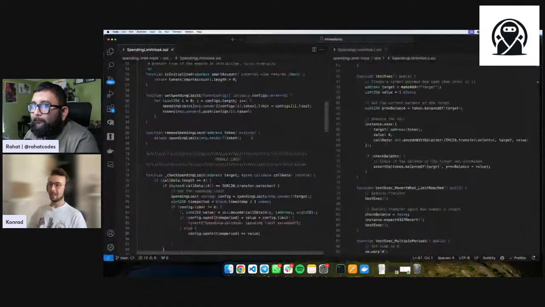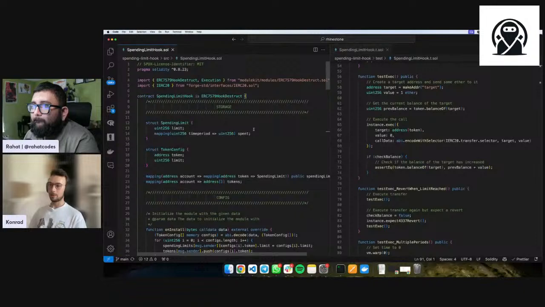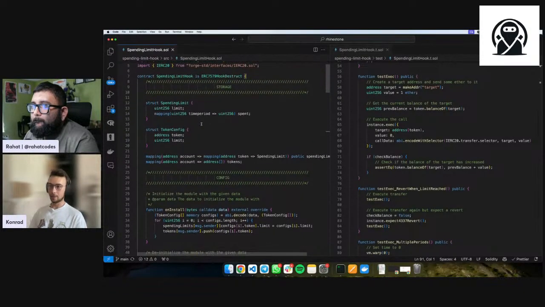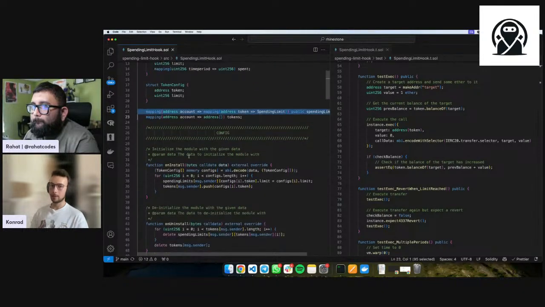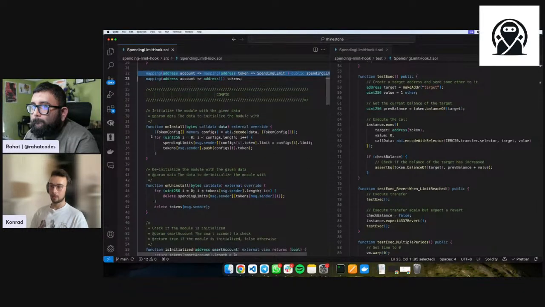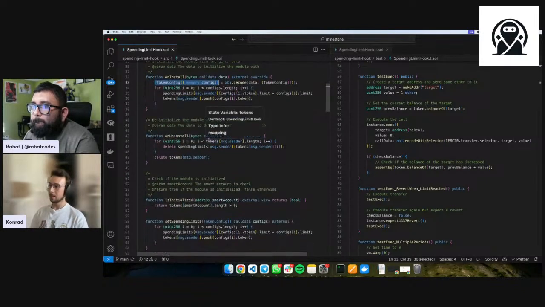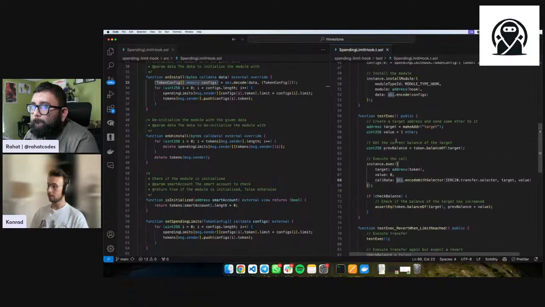That's good. So yeah, this is in my repo, but basically very similar to what we were building. We have this mapping to spending limits. Actually for me, I take in an array of configs instead of just taking one, which we were doing. But yeah, maybe getting to the test. Let's make this bigger.